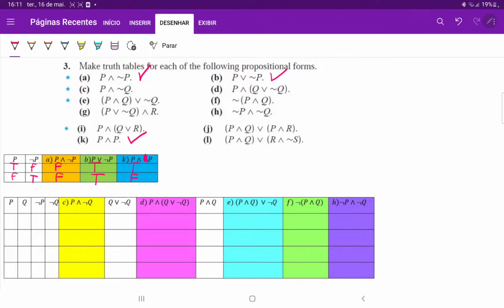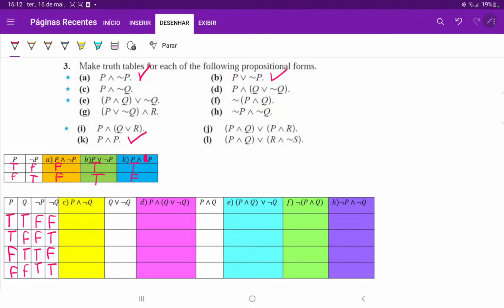Now let us consider table number 2, where we have propositions P and Q interacting with each other. So this is true, true, false, false, and this is true, false, true, false. So not P is the negation of P. Whenever we have true, we'll just put false, and whenever we have false, we'll just put true. And same thing for Q. Let us negate Q. So this would be false, true, false, true.